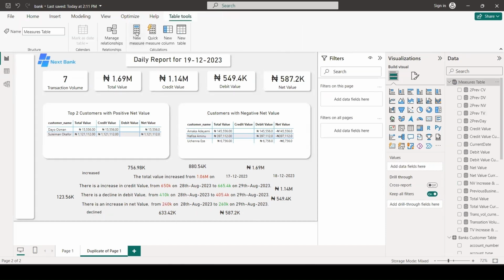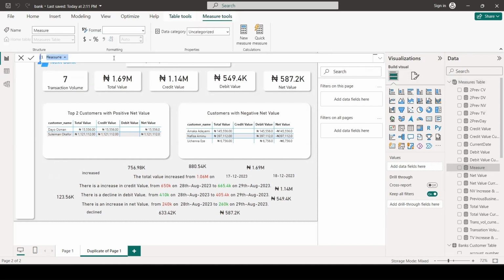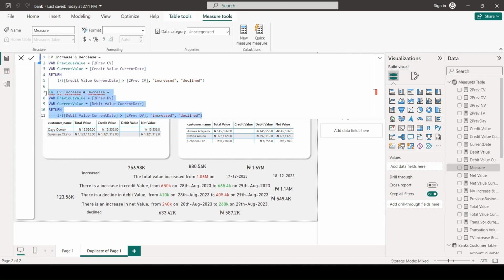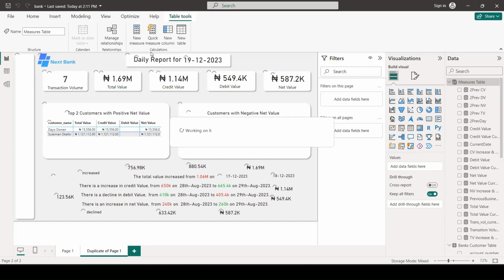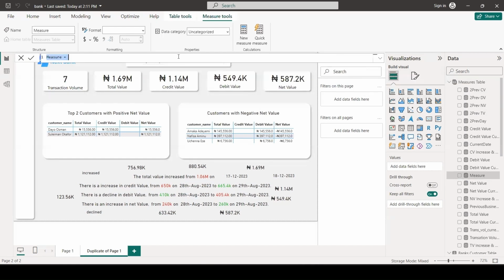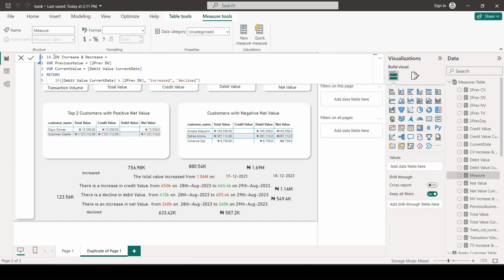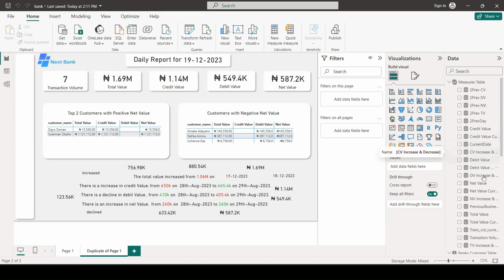So let's get our measure for our credit value and debit value. So guys, now we have our credit value increase and decrease, and we also have our debit value increase and decrease.